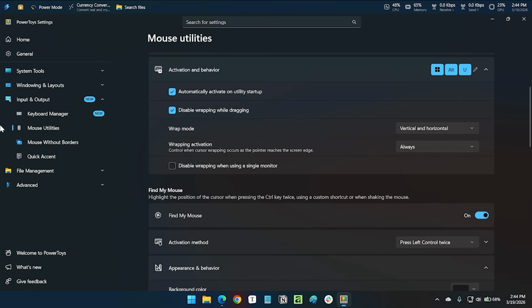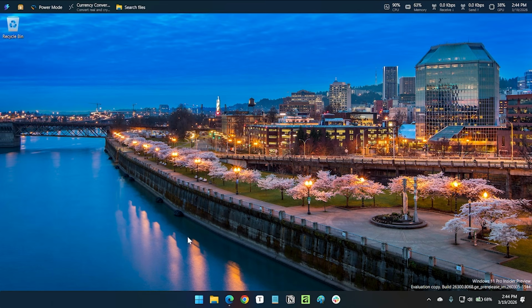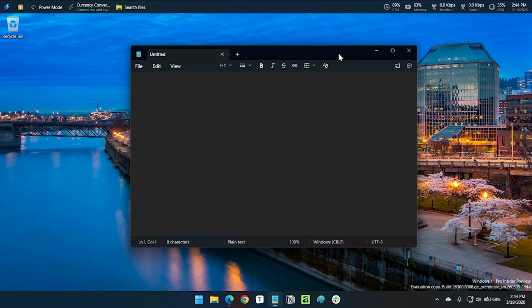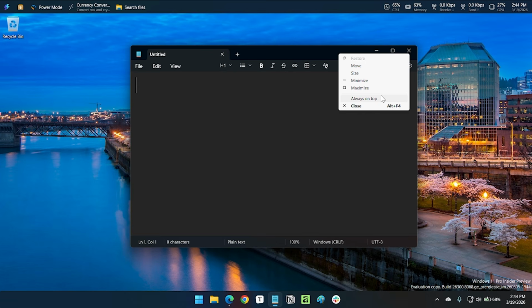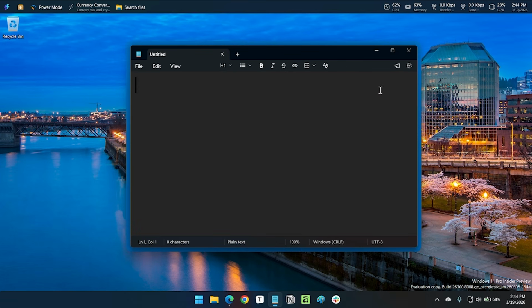So also useful. And then I showed you that always on top tool, and just as a reminder, it's Control Windows key plus T, and then it made a sound, and you get the blue border, and then you can do that again. But there's an option now in PowerToys settings where you can right-click in the title bar of an app and actually just access that always on top option from there. You don't have to memorize a keyboard shortcut. It's super obvious, and so that's super useful.